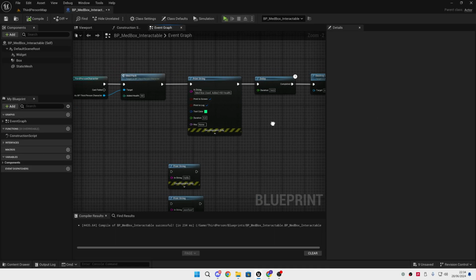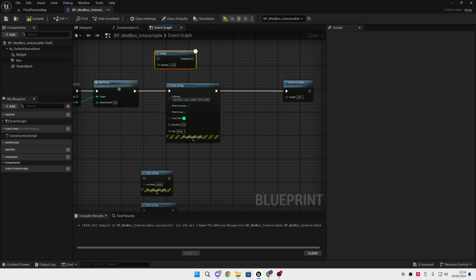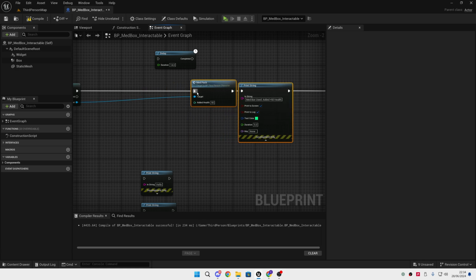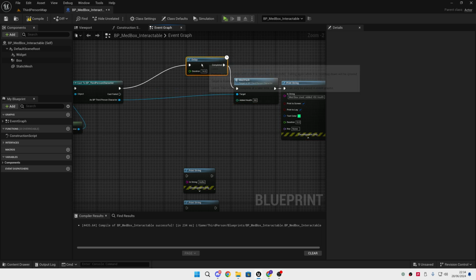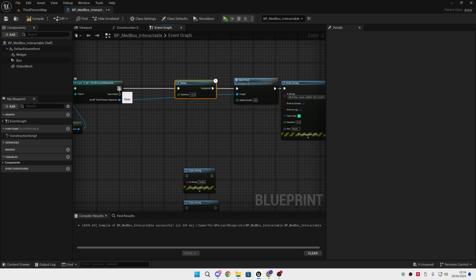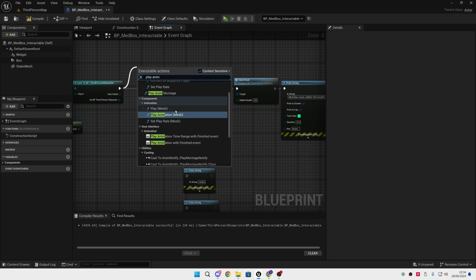So right now there is a little bit of error with the code. It's not working as I anticipated. So I need to add the delay before we call the med pack, because the med pack adds the health basically straight away. Okay, so we're going to make it so when we cast the BP third person character, we add a delay after interacting, and then we call the med pack.